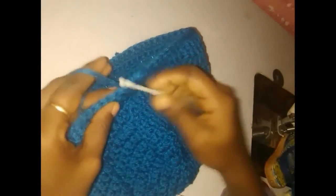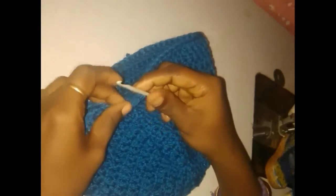So I am going to join this yarn into this chain space, front loop only. For that reason, I make a slip knot. After making this slip knot, this is the slip stitch of the previous round. This is the next chain space. In this chain space, this is the back loop and this is the front loop. I am working only in the front loop. I don't work in the back loop. In this front loop, I join the yarn. Make chain 3.